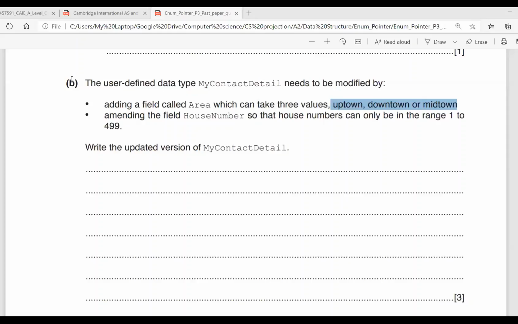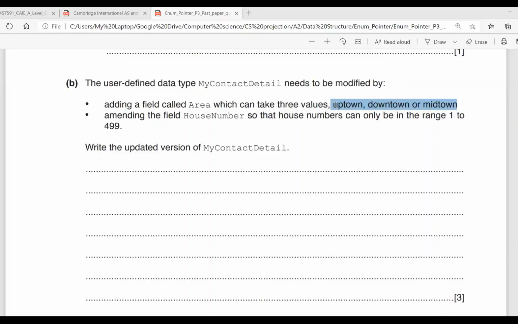Let me read this question again. The user-defined data type, my content detail, needs to be modified by adding a field called area, which can take 3 values: uptown, downtown, or midtown. Amending the field house numbers so the house numbers can only be in the range of 1 to 499.